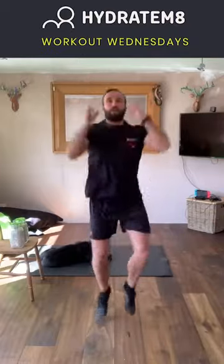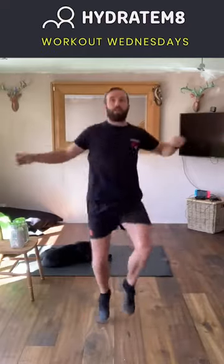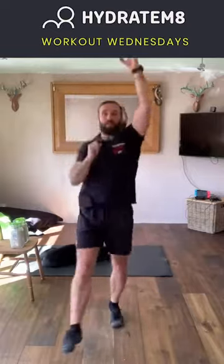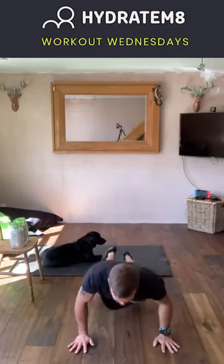Back to jogging on the spot — flicking the toes out to the front, punching out to the front at the same time. Knees up to the front, punching up to the sky. Heels to the rear, punching out to the sides. Then: left hand touch the floor, right hand touch the floor, bum touch the floor, extend the legs, stand back up. Chest down towards the ground, on your feet up. Then upper back, on your feet up, jog on the spot.